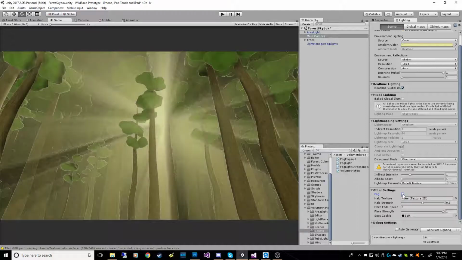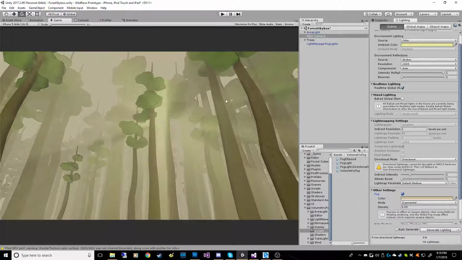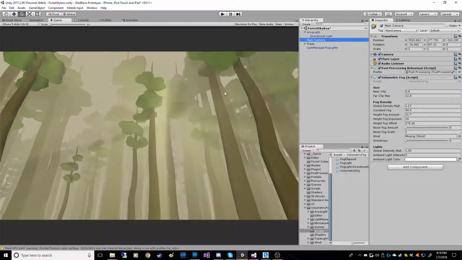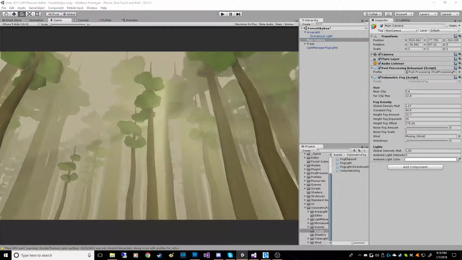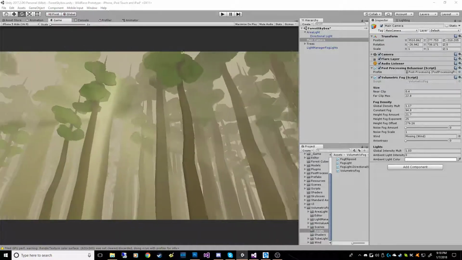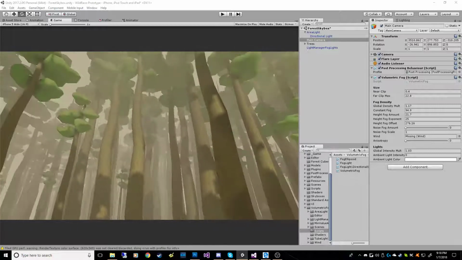So again, here's without it. I'll let this redo the anti-aliasing and all that. That's without the fog, without the built-in fog. But then when I add in the built-in fog, it gives me the outside area. And I am using a directional light, which does not affect the fog, but it does affect the rest of the scene. But I parented it to the area light so that it is going in the same direction. So this again is in the game view. This is just rotating the camera, but you can only see the actual sun shafts in the game view. But this pretty much got to where I wanted it to be.